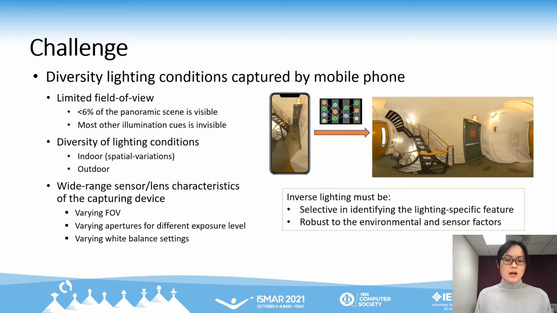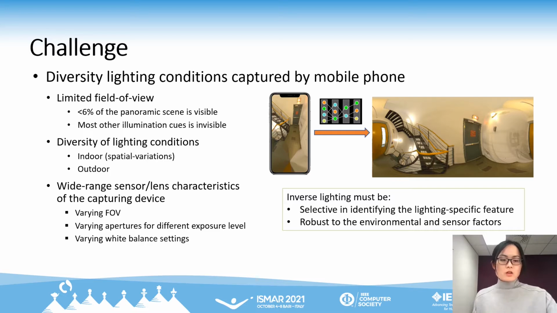Reconstructing a high dynamic range environment map from a low dynamic range field of view image is a challenging problem, considering the diverse lighting conditions that can be captured by a mobile phone. First of all, the field of view in a mobile phone image can only occupy less than 6% of the panoramic scene, which means most illumination cues are invisible and need visual reasoning.